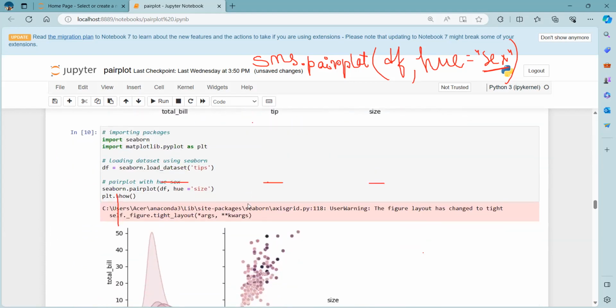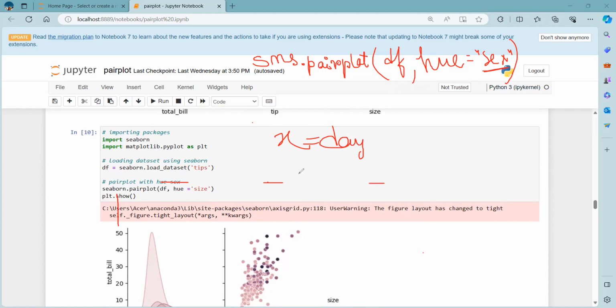So the size portion, I already told you in the previous class when we were plotting, that obviously it is not mandatory to present x-axis and y-axis, then present the hue parameter value different from the x-axis column and y-axis column. Just forget everything.